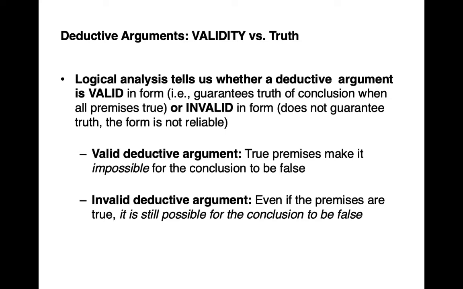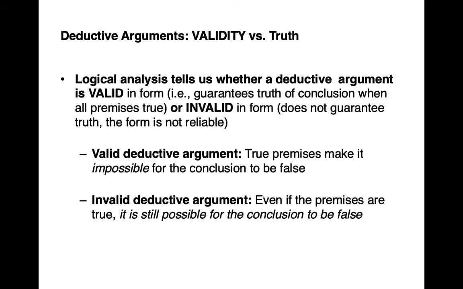Or we can see it's invalid in form because it doesn't guarantee that the conclusion is true. Invalid form means unreliable. It doesn't mean always false conclusion. In fact, you can have an argument with all false claims, including a false conclusion, that's valid in form. The point is, valid argument forms guarantee the truth of the conclusion when all the premises are true. Invalid forms just don't. You might have an argument with invalid form that has a true conclusion. The point here is that you can't trust that argument because its reasons don't logically make necessary the conclusion.